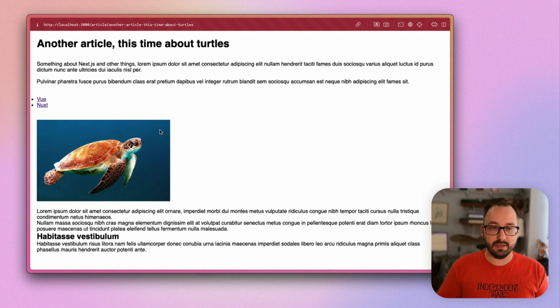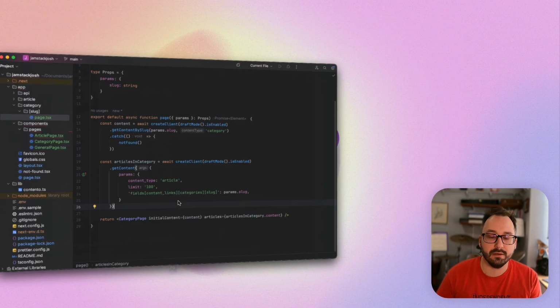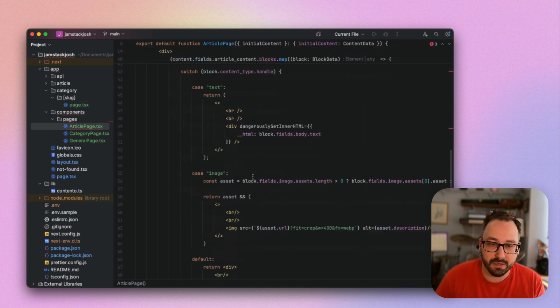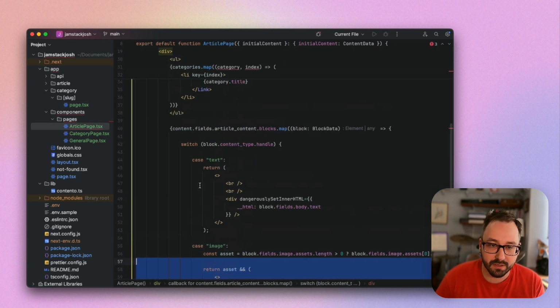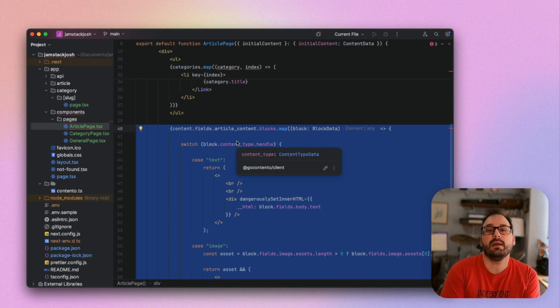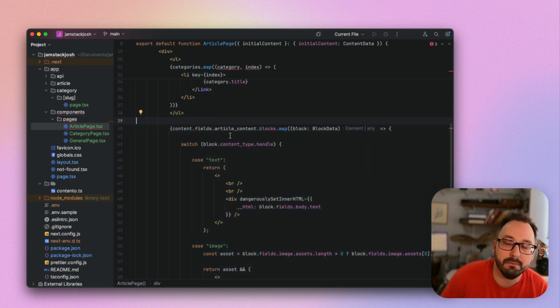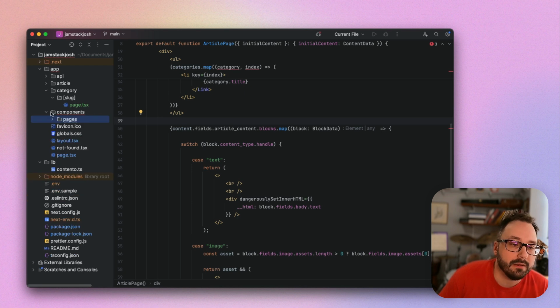I think the next step here is probably going to be to sort out the block matcher. So that is here where we've got our content blocks. They're not very maintainable at the moment, and I would like them to be a bit less verbose. So we've got this massive switch statement here. I want that hidden away and more maintainable. So to do that, we use this method, I guess, called block matching, and I'm going to show you how that works now.